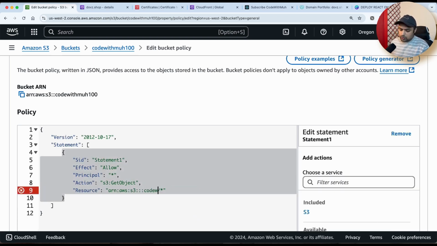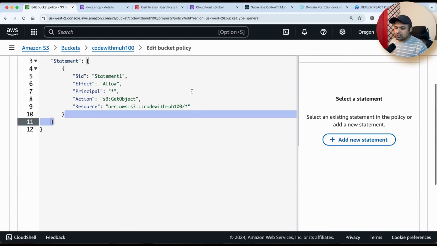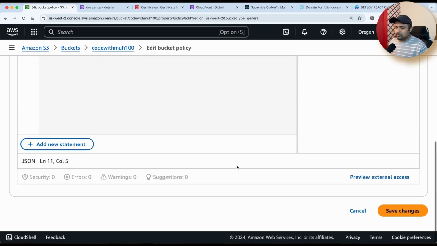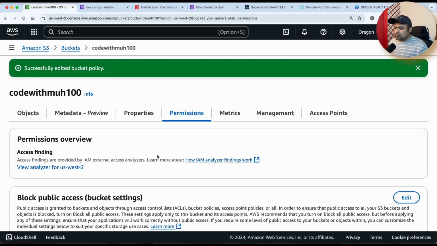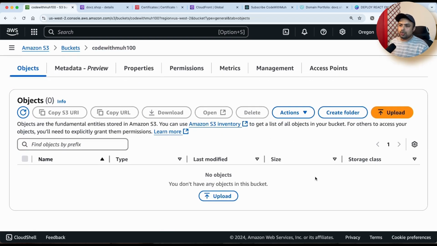My bucket name is code with move 100. And then you have to save the changes. After saving, you have to go to the objects tab and you have to upload your application on S3.